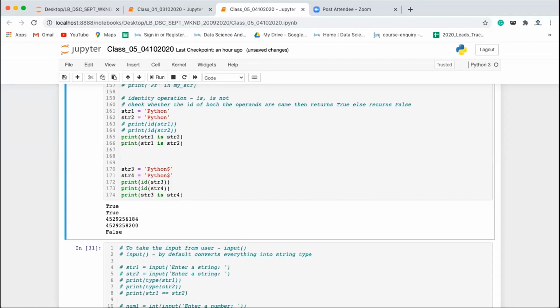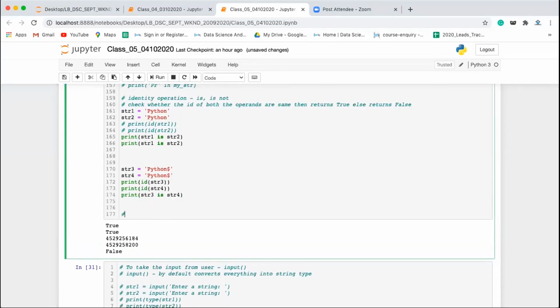So see what happens. There is a concept of object reusability in Python. Let's understand that. This is with respect to the identity operator.